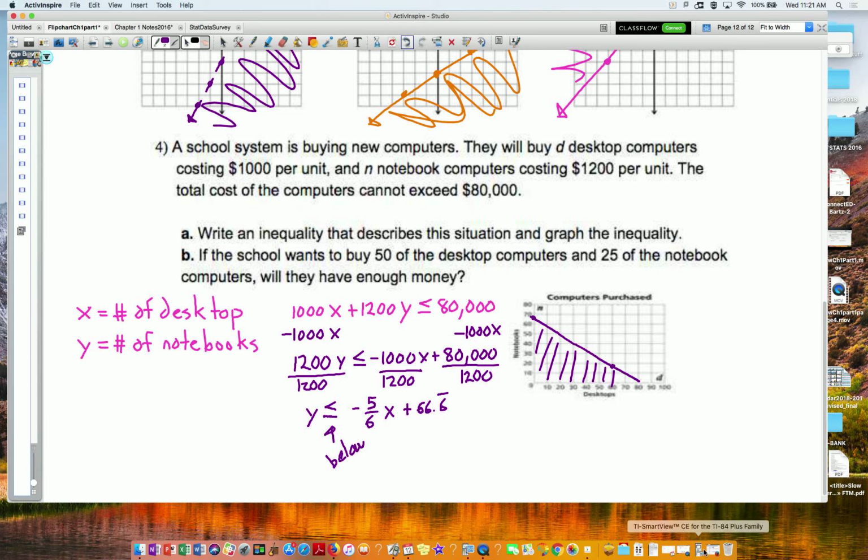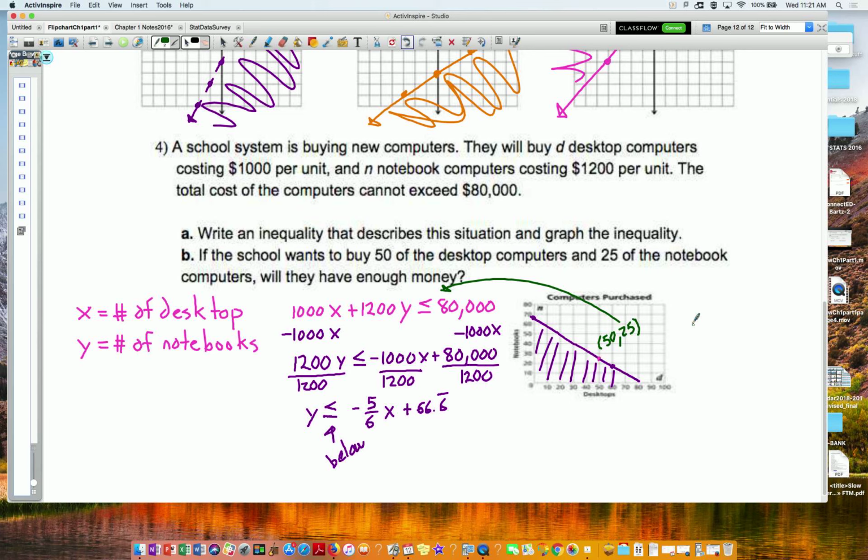So now it asks, the school wants to buy 50 of the desktops and 25 of the notebooks, okay, can they do so? So looking at it graph-wise, wow, 50, 25 looks like right on it. So the question really becomes, is that enough? So one of the things that I can actually do, sorry, I have to get that point there on there a little bit, is I can take my original inequality, switch colors, and plug in that point, which is 50, 25, and see if it makes this inequality true or not.